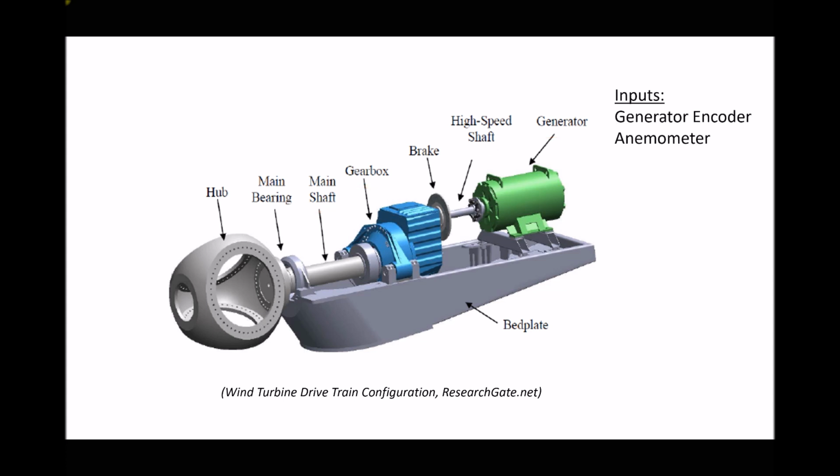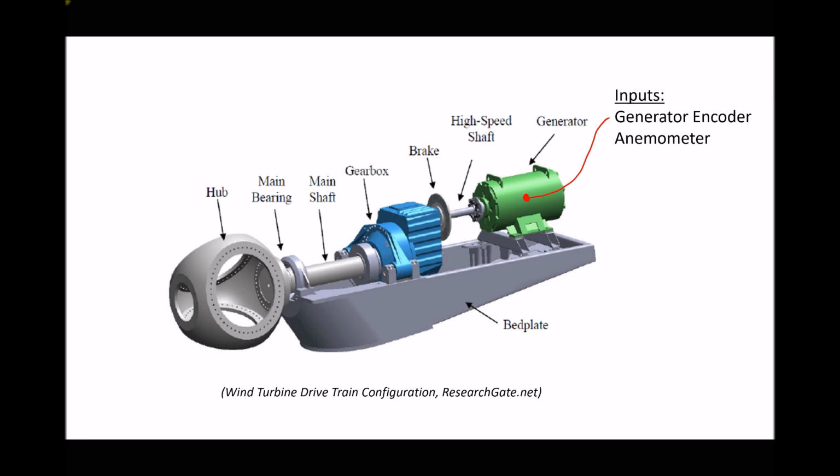So we need to consider our inputs for our PLC program. Although we said our desired output was a generator rotational speed of 1550 RPM, in terms of our PLC system, that's going to need to be an input. Within the generator here, we have a device called an encoder, and all an encoder does is measure rotational speed. So our input for our system is an encoder that measures the rotational speed of our generator.